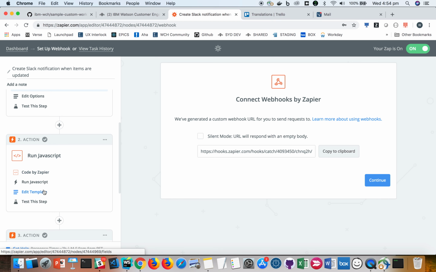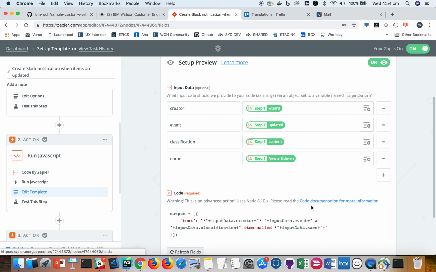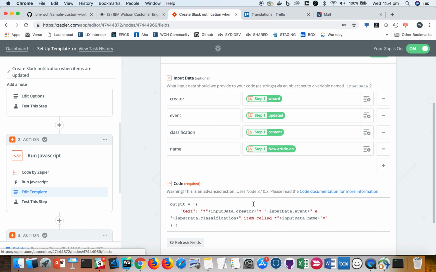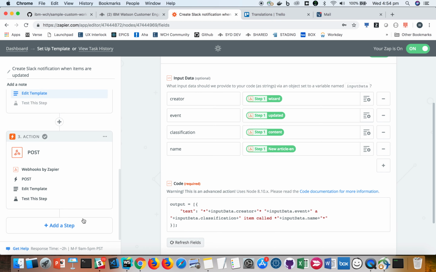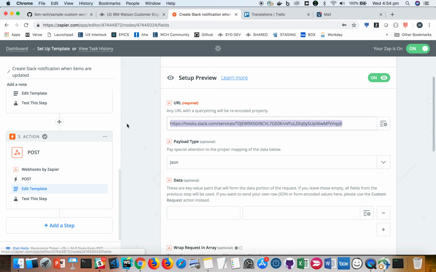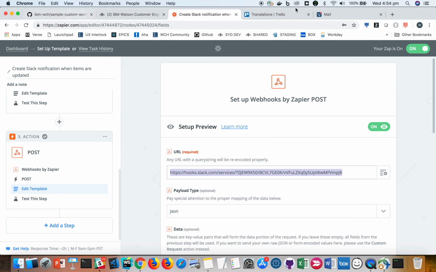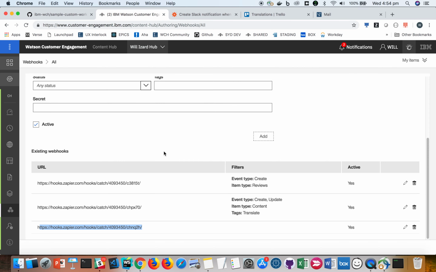It's running some really simple JavaScript here to just convert the incoming event, pull out some interesting information and put it in a JSON format that Slack understands, and then it is sending a request out to my Slack app, which is also very easy to create in your Slack installation, and there's information in the repo on how to do that. So it sends a JSON to Slack, and I can demo that very quickly.